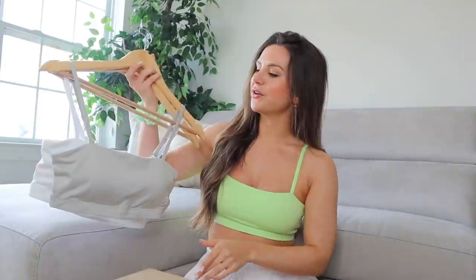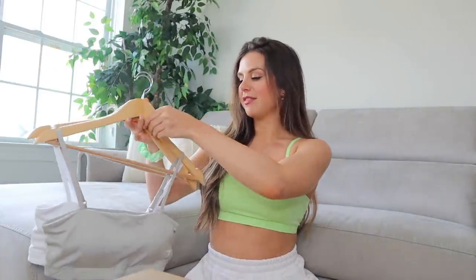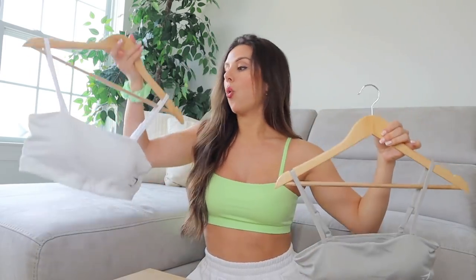I have been waiting for what feels like an eternity for these bandeaus. Gymshark has had training bandeaus for a couple of years and I could never get my hands on one. I remember once I added one to my cart, went back to perusing, and when I returned it was sold out. But thank god they're coming out with new colors — we got crushed lime, a really nice neutral gray, white, and staple black.